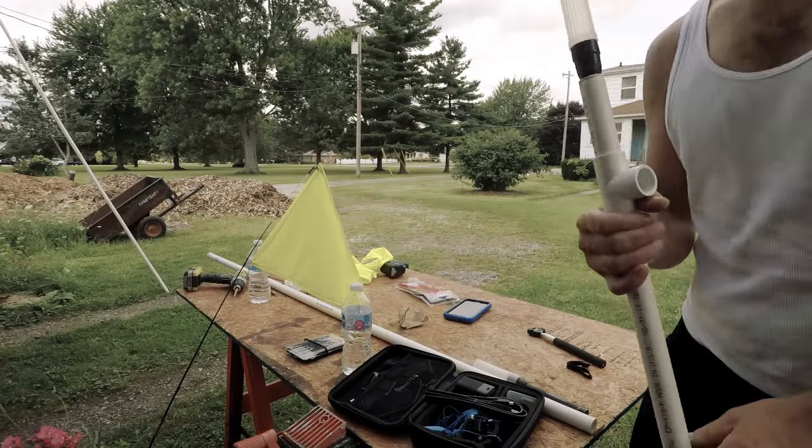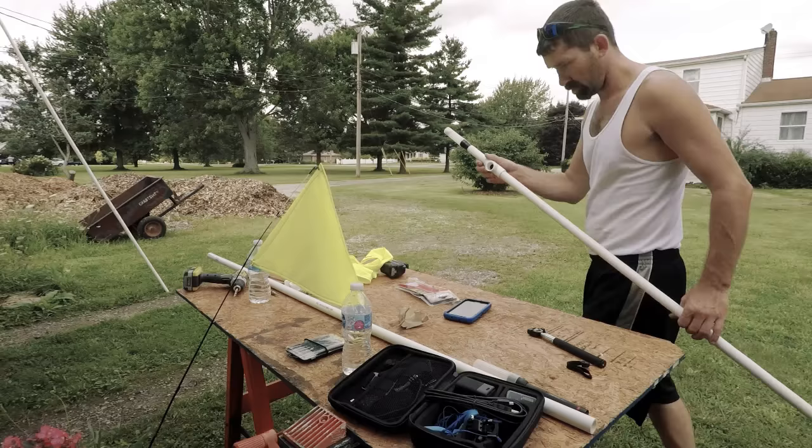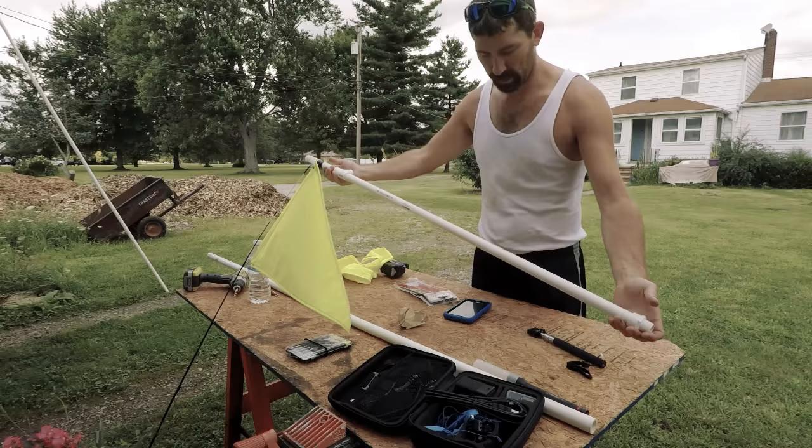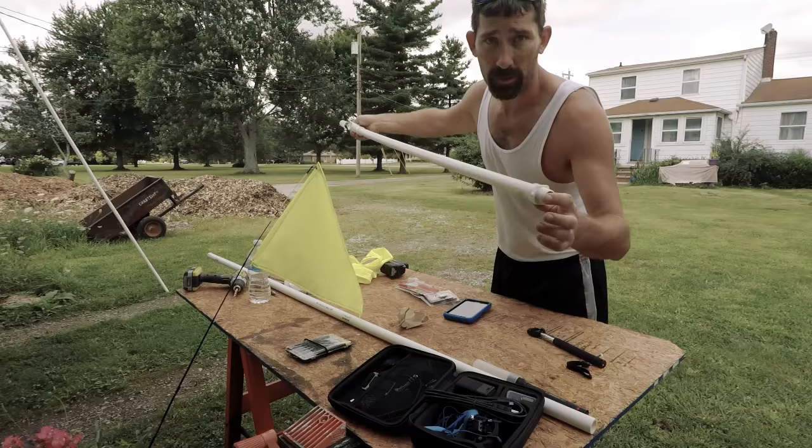So today we're gonna build this kayak style light pole, 360 safety pole. I'm gonna show you how real quick. A couple of pieces. This is 3/4 inch PVC. There's a screw end on it that I have glued in. This will actually go onto this piece, this cap.